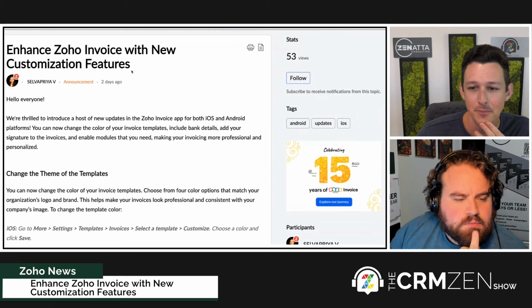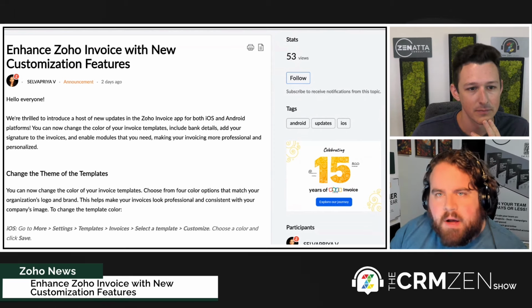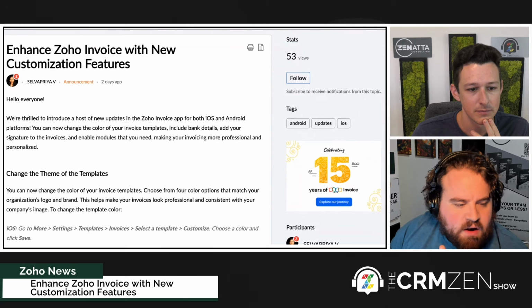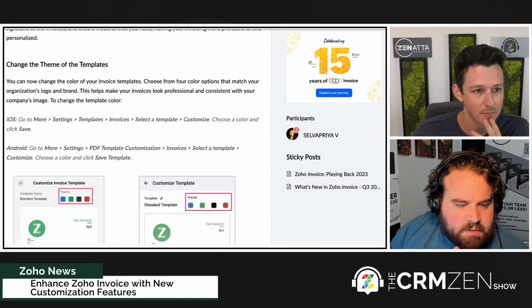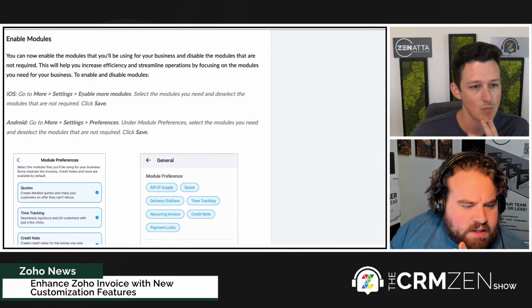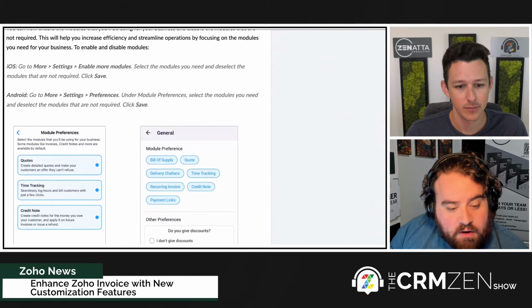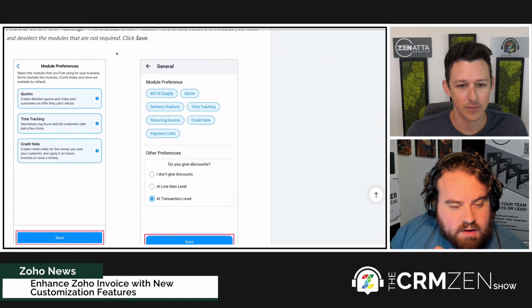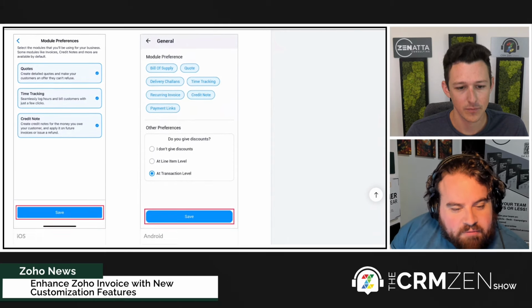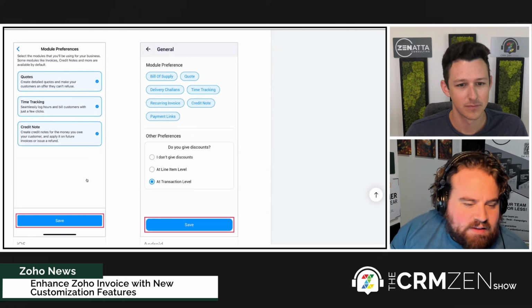Yeah, it's interesting. I'm looking at the enable modules section here, and it looks like on iOS, unless they just have the fields set up differently, you can enable or disable certain modules, but then on the Android version, you also have the discount preferences. I can't tell if that is part of just a scroll page, or can you not set that in iOS?